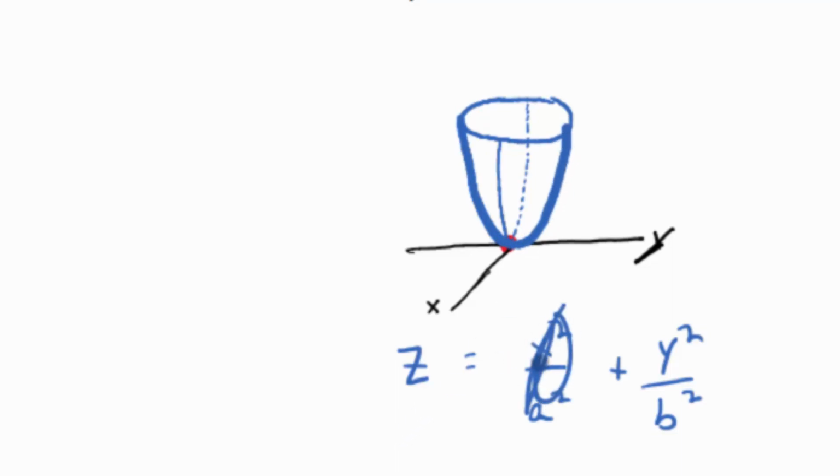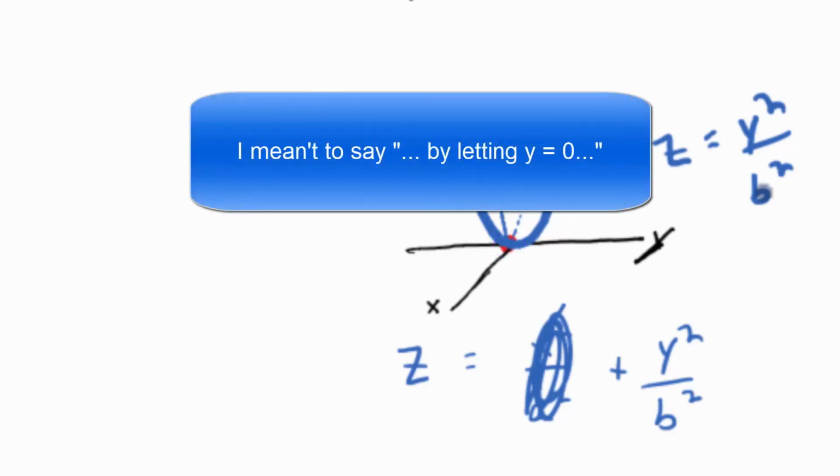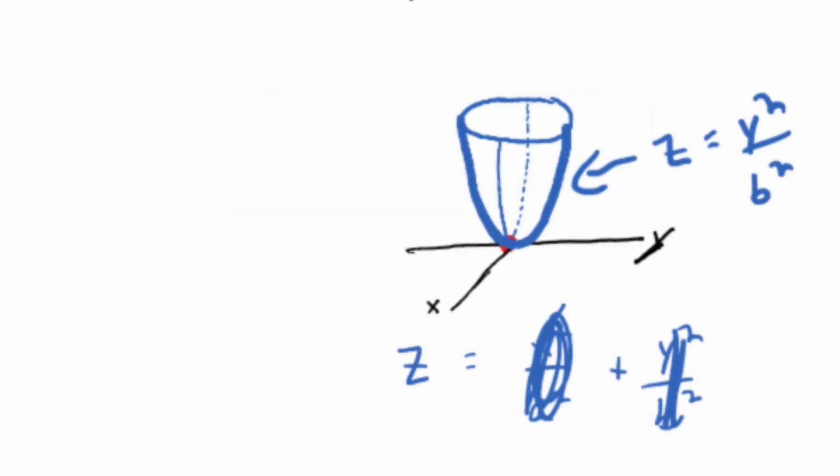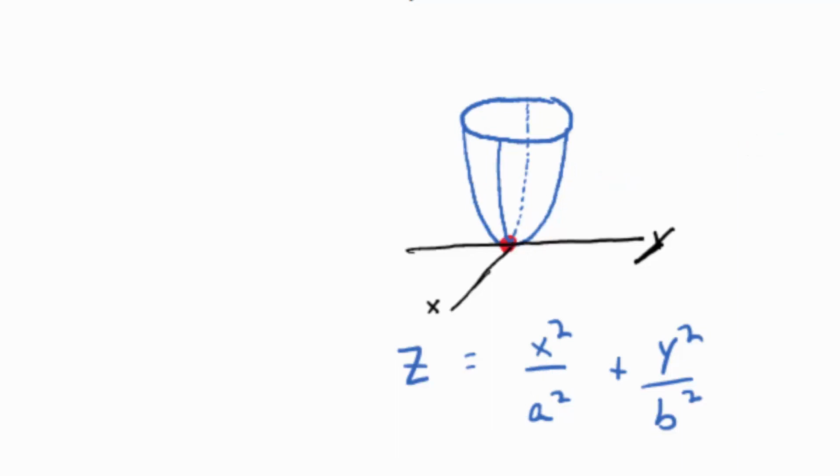If you let x equal 0, this guy's gone, right? 0 squared divided by a squared is still 0. So the equation of that trace then is z equals y squared divided by b squared. And of course, that's just a parabola in the YZ plane, in the plane of the screen, right? And that's the form of a parabola that has vertex 0, 0. So it becomes pretty clear then that the vertex has to be here. You could do something similar by letting y equal 0, and then you'd have z equals x squared divided by a squared, and this guy would be the one that zeroes out. So you can come up with the equations of those traces pretty easily. Again, I'll say more about that in a little while.